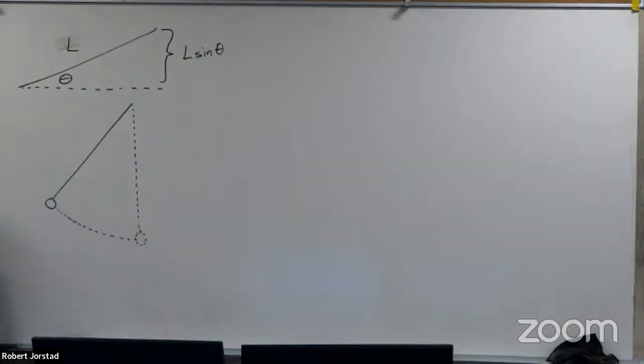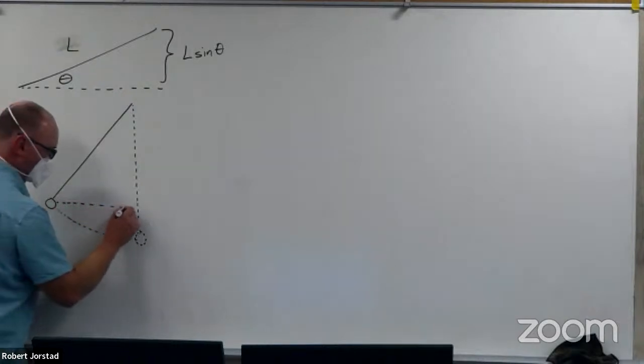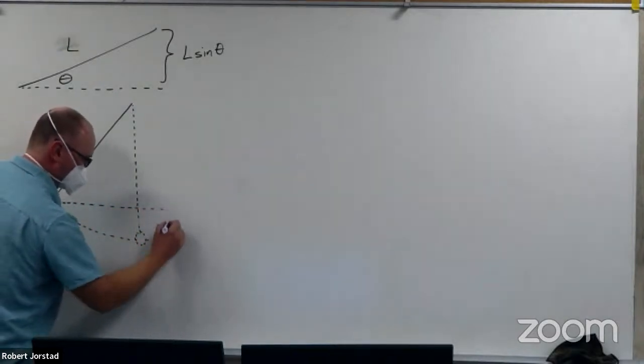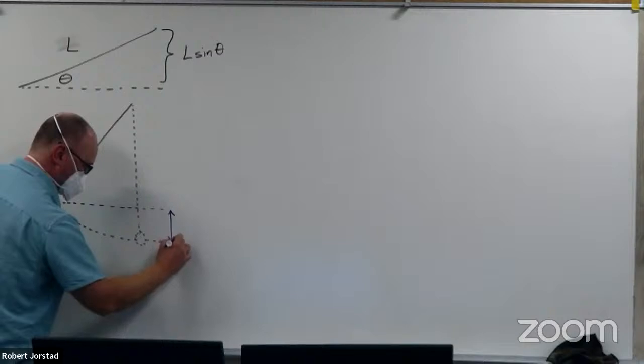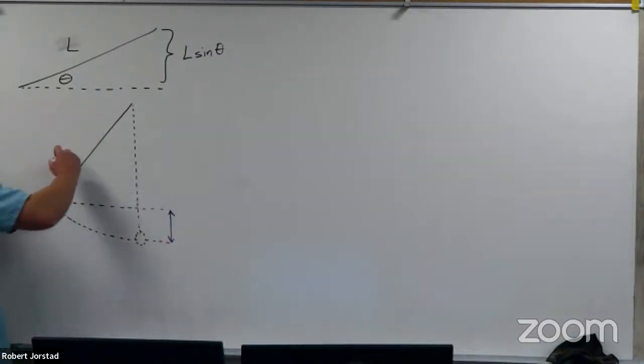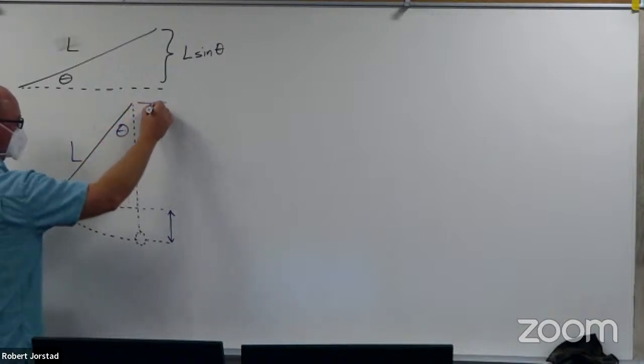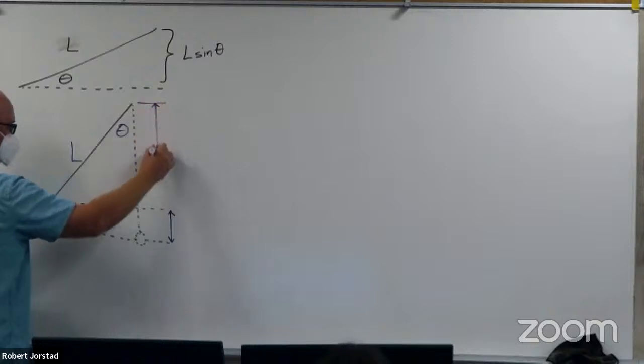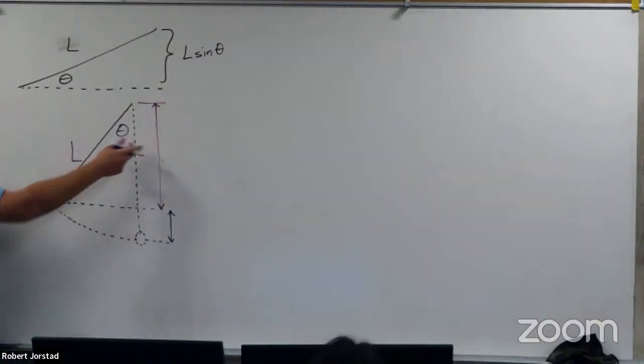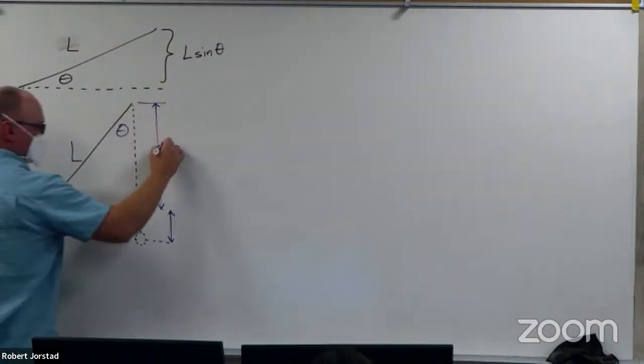Now look, I don't want to spend all day on this. I'm just going to walk you through it. You got it in your notes. You're going to do it tomorrow in lab, but just look at this. Here's the height that I care about, H. If the length of this side is L, and this angle's theta, what's the length of this side? L sine or L cos? L cos.